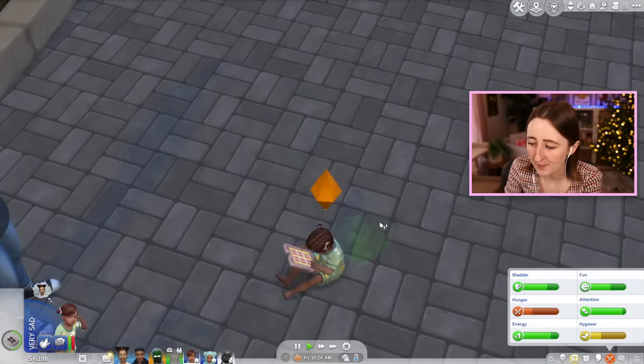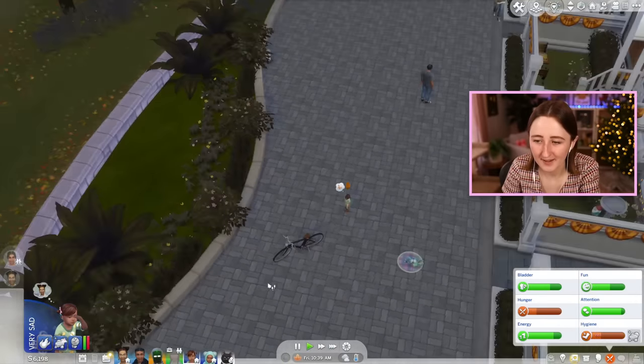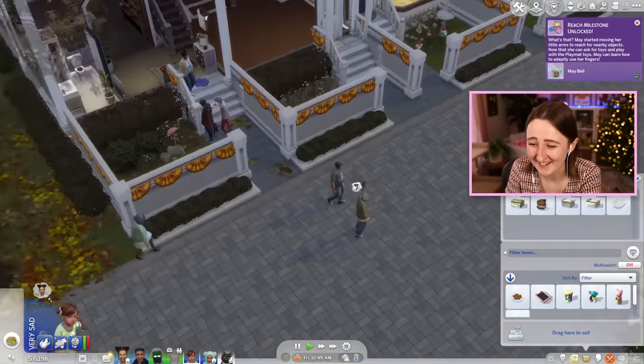The toddler's awake and playing on her iPad. Ugh. Do you want to meet your uncle? He's standing right there. No? Okay, he doesn't want to meet you. He walked away. That's fine. This is really chaotic having everybody here. I do like it though.